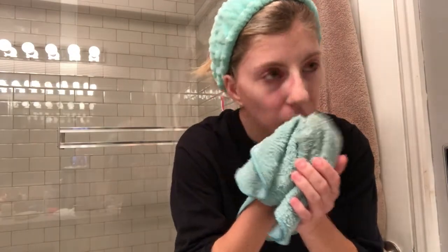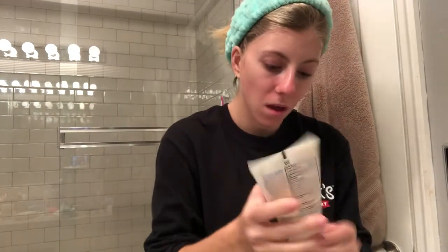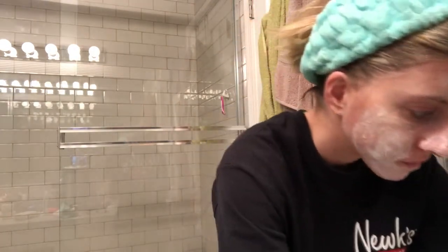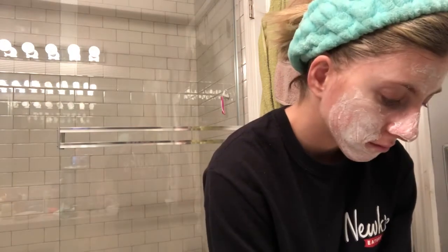Now I am going to wet my face with a washcloth. Then I'm going to use my Neutrogena blackhead eliminating daily scrub, which is my all-time favorite face scrub. I've used Clean and Clear in the past but it burns my skin. This face wash really works for my blackheads because I have really bad blackheads on my nose. I don't use this at college because I have to use what my mom got me, but I use it when I come home on breaks. Neutrogena is my all-time favorite.